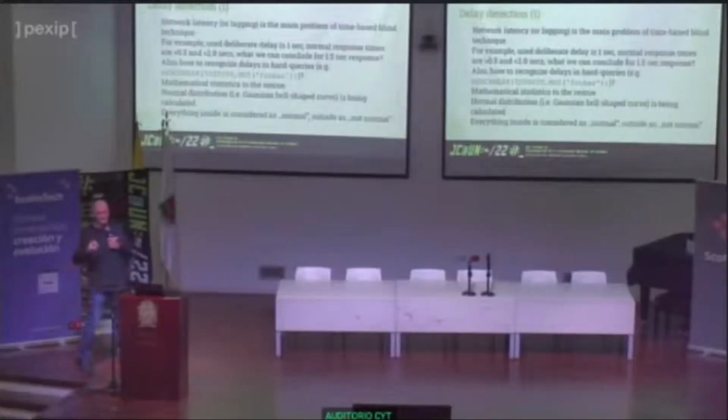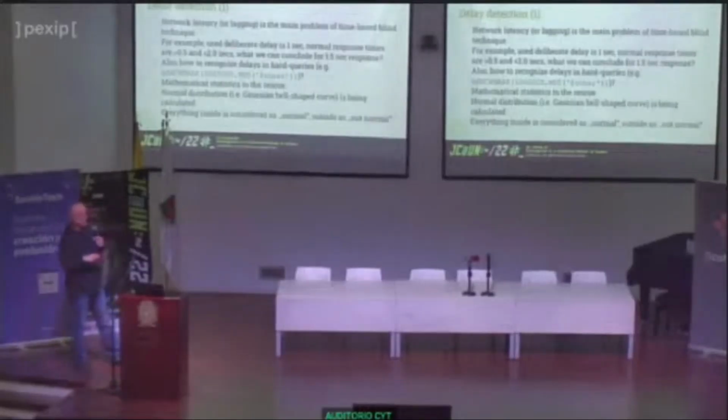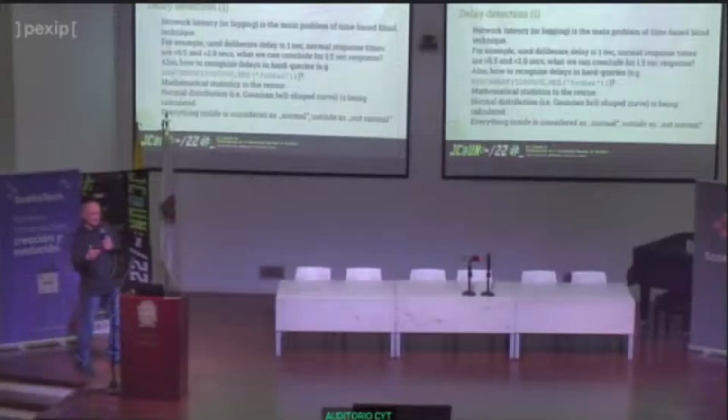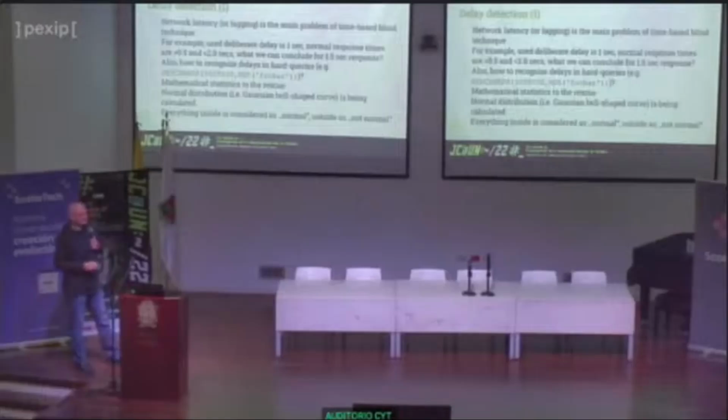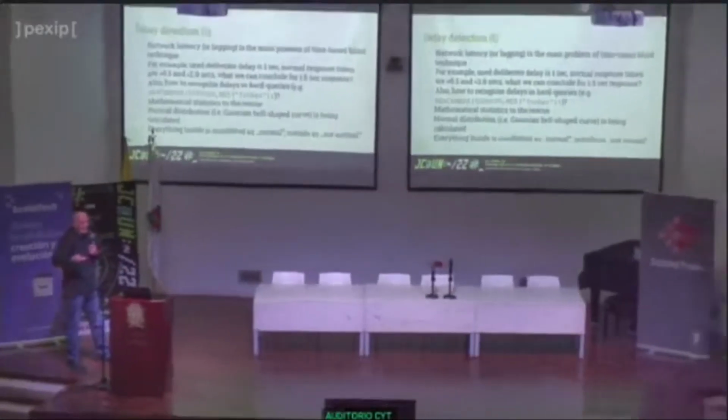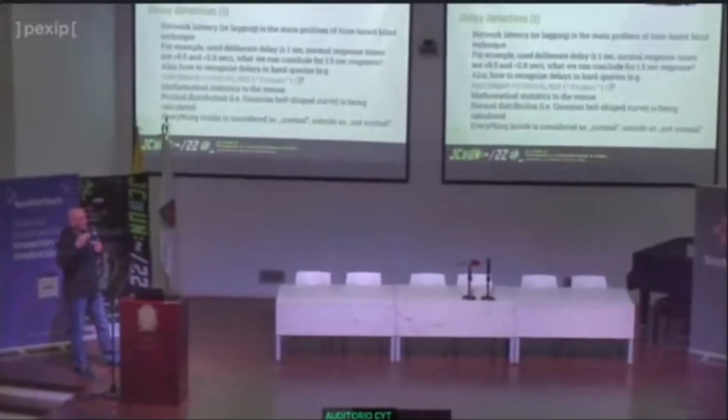Burp, for example, will say, okay, that's a true positive, that's the SQL injection. And now the problem is what to do if there is a huge delay by default inside the web application. You may have a slow web application or huge network latency. What to do in those kinds of cases? Also, there are cases with benchmarks, where we don't know what the final result of the delay will be. This is called a heavy query. Maybe this will result in a 1 second delay, or a 2 second delay. So we were thinking about what to do, and we figured out maybe we could use some statistics.